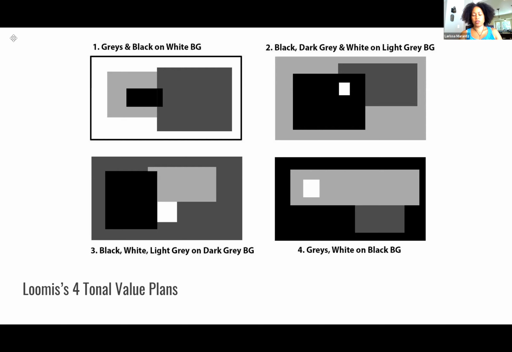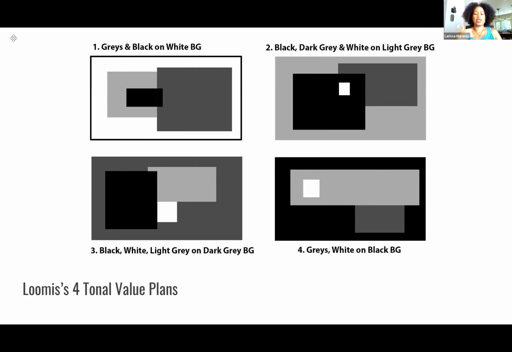And then conversely, grays and white on a black background might be something where you're in a dungeon or in a cave, or it's a nighttime scene, or a moonlit scene where mostly things are really dark and there's a lot of shadows because there's only one light source, and maybe that might be a lamp or a candle or the moon or some kind of small light that's softly radiating out and is not creating a whole lot of light. In our class, we looked at Tony DiTerlizzi's book, The Spider and the Fly, and that has this kind of tonal value pattern, right?